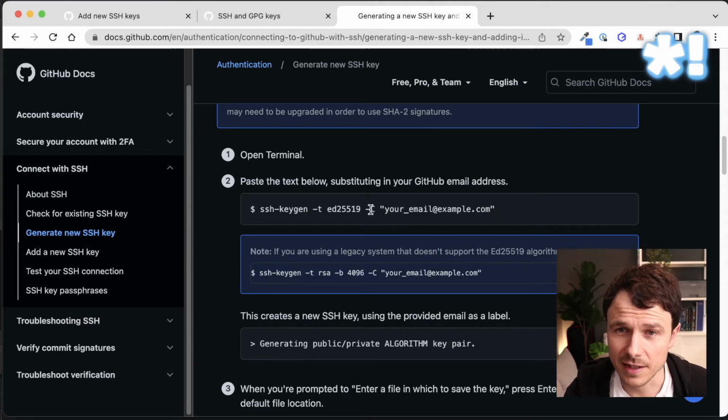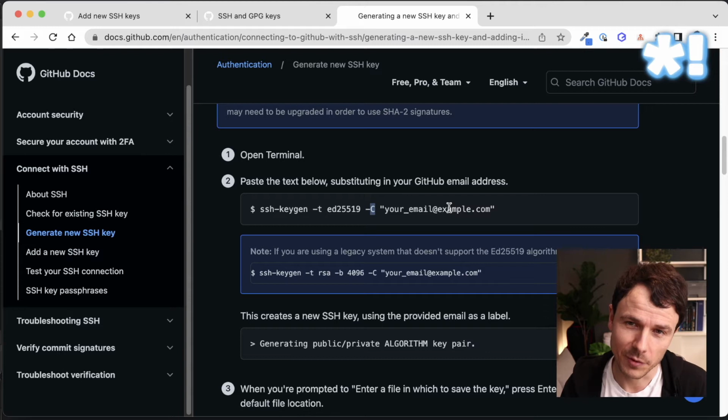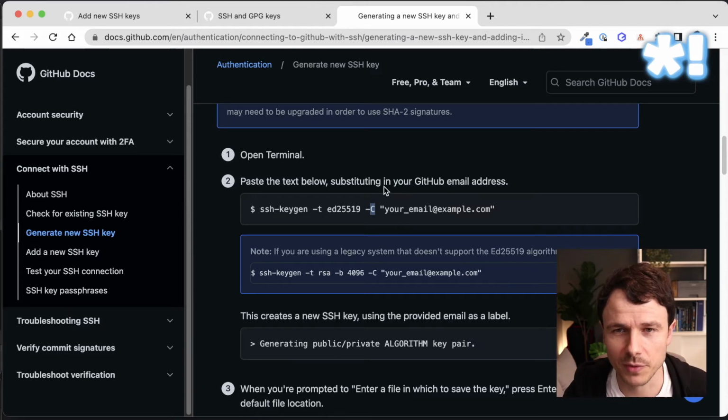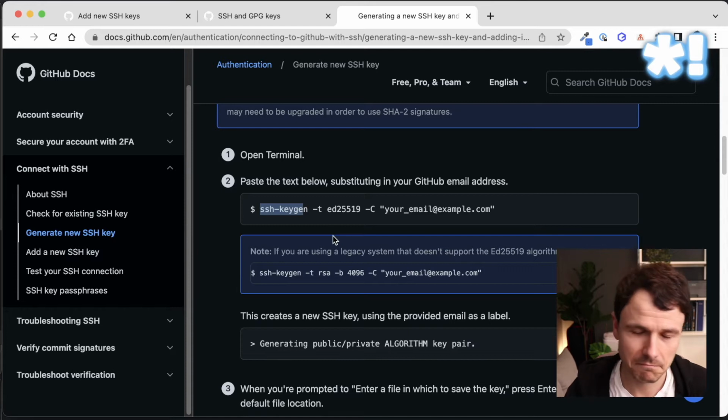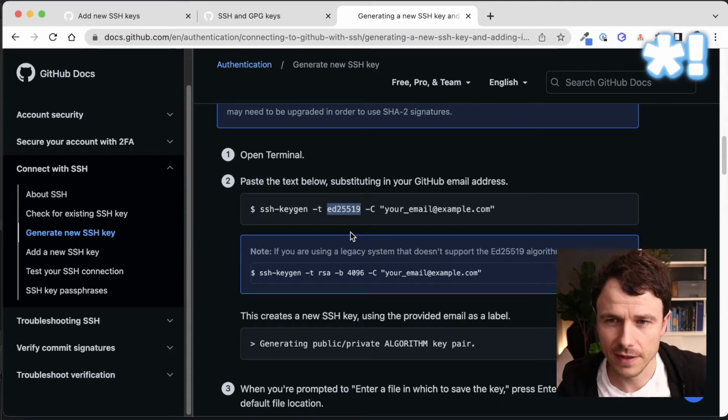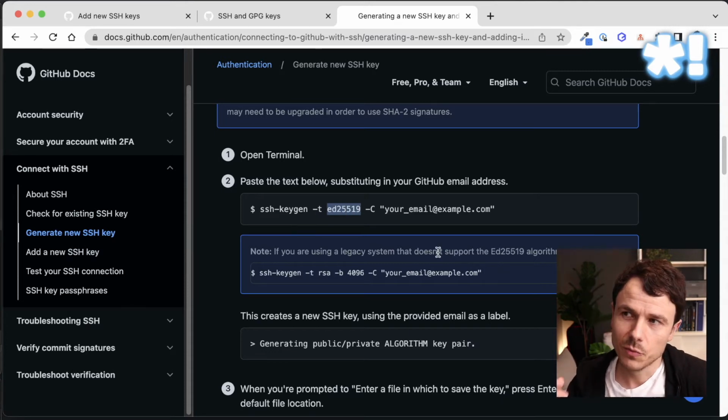At the end of the day, this C just stands for comment. You could technically throw anything there, but it's a reference point that we've made already with GitHub, so they appreciate that's a good way to do it. So this bit might seem quite straightforward. You'd think, okay, well, yes, ssh-keygen. Makes sense that I want to generate some keys. Great. The -t, so now this is starting to refer to this part. Now, if we look further down, it is the hashing algorithm.